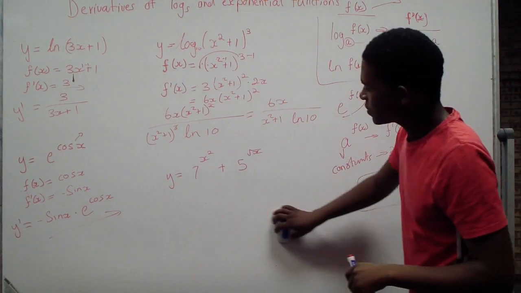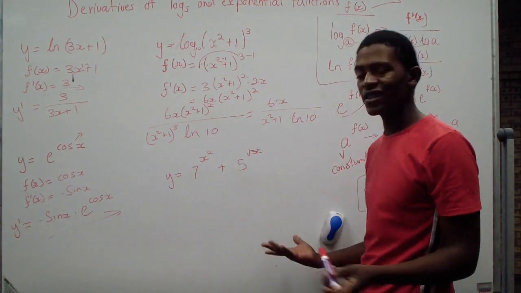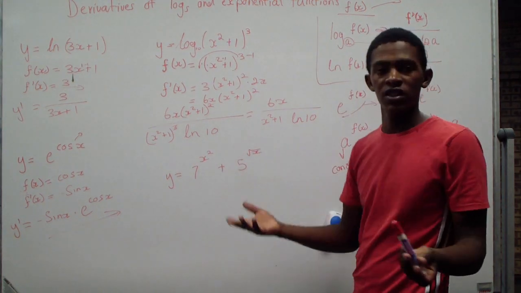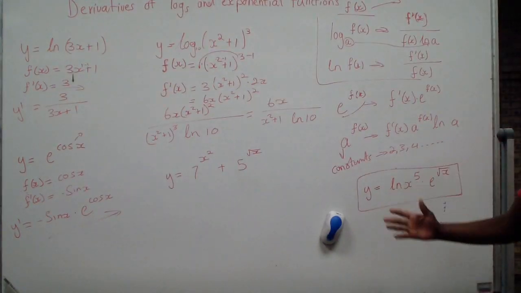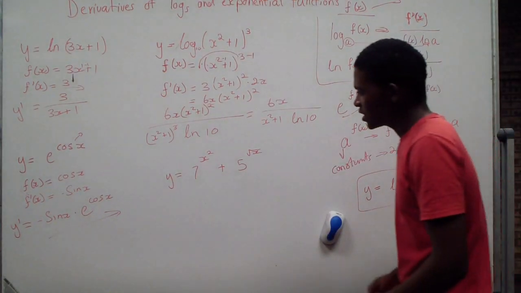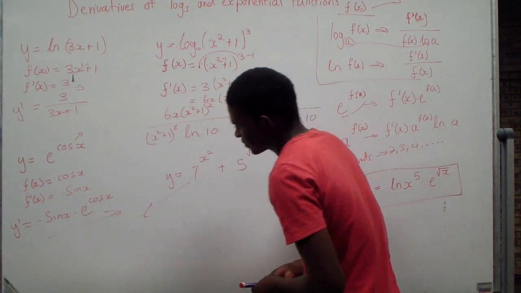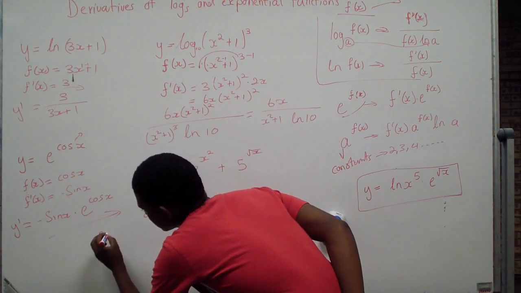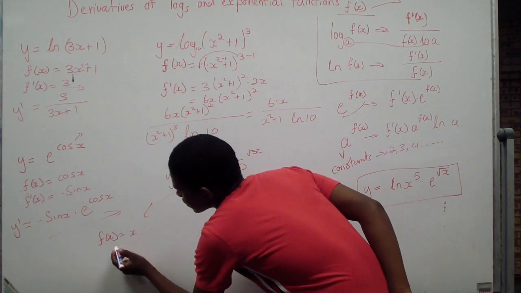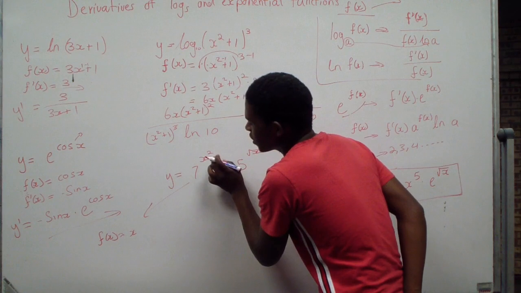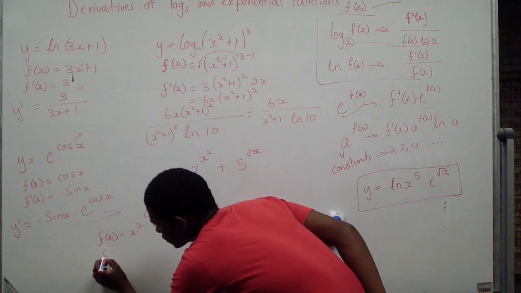So now, coming to this example. On this example, if you could check, we're just having constants to the power of functions, which is hard for us to differentiate. But using this rule, we can differentiate it. So how do we differentiate this? Let me write this here. I will say the derivative of a function. First you need to choose your function. So my function is x squared, then the derivative of my function is 2x.